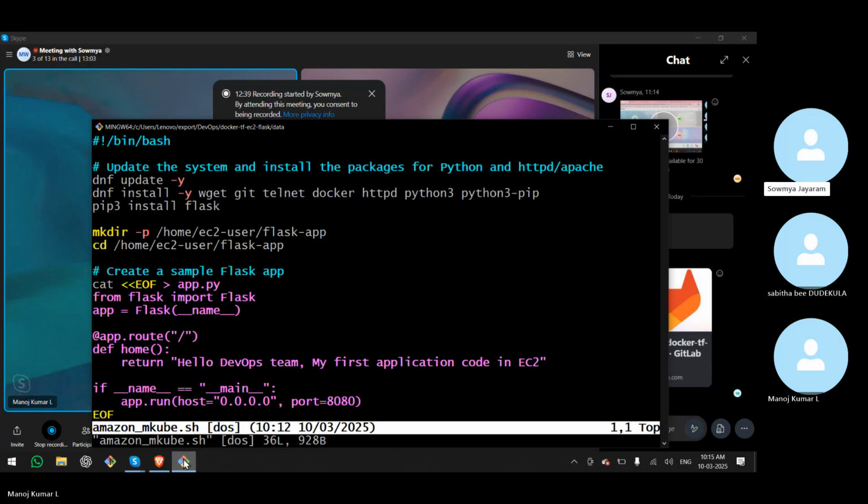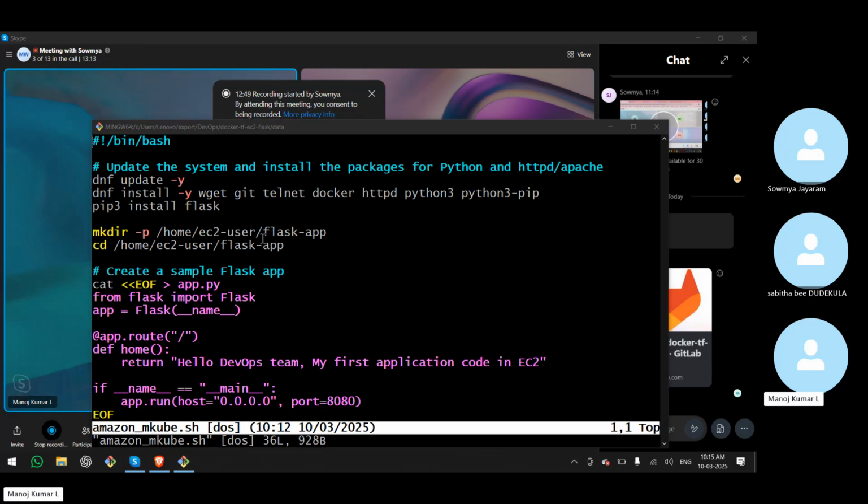Can anyone try to say what is inside this? It is a code for creating a Flask app.